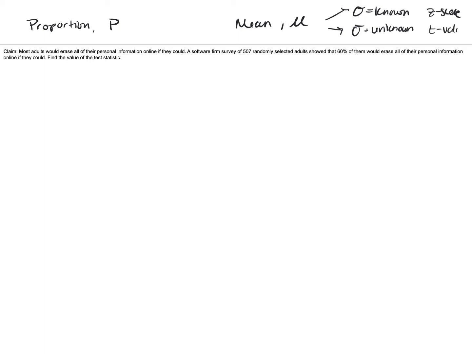Now, the test statistic that we calculate depends on whether we're testing a claim about a population proportion, if the parameter is a proportion p, or if we're testing a claim about a population mean. If the parameter is a mean mu, then depending on whether you know sigma, if sigma is known, then we would use the sampling distribution that is a normal distribution. And so on the normal distribution, your test statistic is going to be a z-score. But if you're testing a claim about a mean and sigma is unknown, then we would approximate probabilities with the t-distribution. So your test statistic would be a t-score or a t-value, or we typically call it a t-statistic.